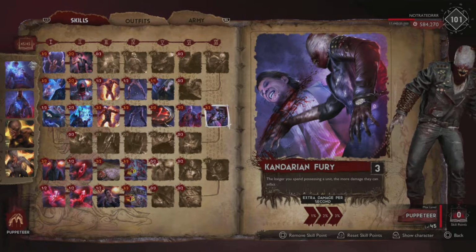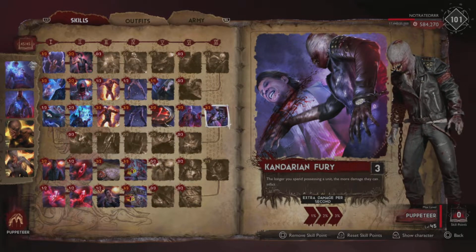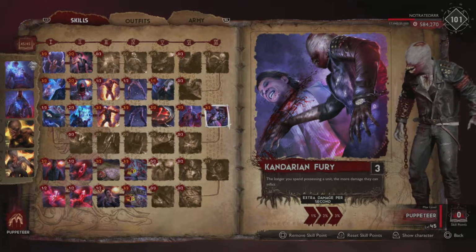Next one would be Kandarian Fury. The longer we spend possessing a unit, the more damage they can inflict. This is for when we possess basics, kind of go after people, kind of hit them. This is also a really good perk to have if you're planning to possess basics a lot, pretty much.